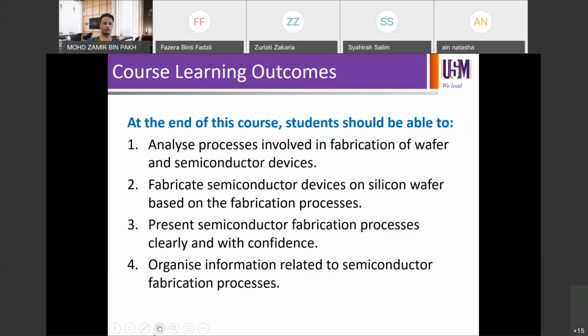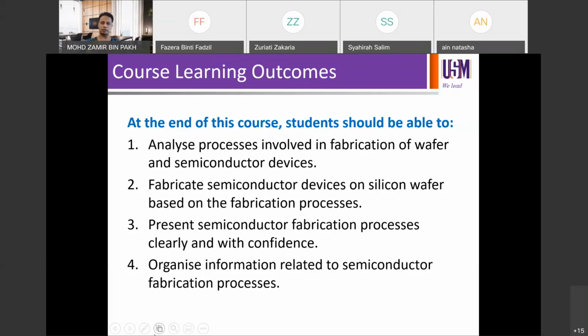And then fabricate semiconductor devices. Obviously you cannot do this because of COVID, so you're not back. I planned this after you came back on the 7th of December, but unfortunately the situation prolongs and we may end up with another PKP as well, I heard, maybe. So you don't get to do your fabrication yourself. This is one of the things that I think is missing, but we have no choice because you're not here to do the fabrication.